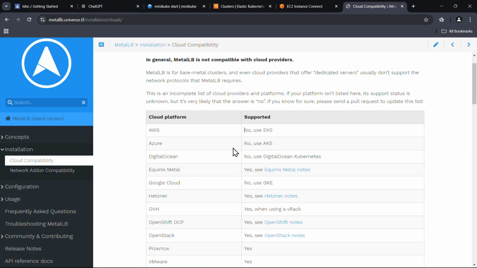But unfortunately, this tool is not supported for AWS, Azure, Google Cloud. They are telling us to use the service which is provided by the service provider itself respectively. If we want to use these services, we need more privileges that we could not achieve using the free tier account.